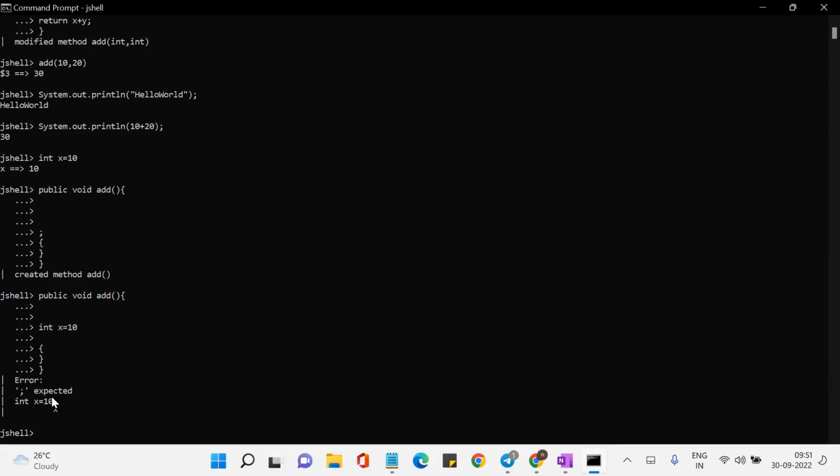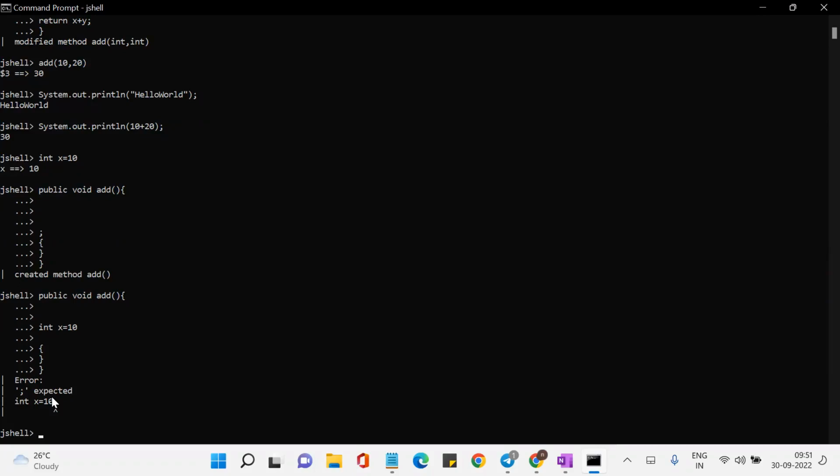Now, inside this JShell, there are many things to learn. What is a variable? What is an implicit variable? What is an explicit variable? What are the things that can be written in the JShell? How to edit it? See, I have already written the add method. If I want to edit it, call that method again and then remove it. I just deleted the semicolon. But doing this every time is not possible, correct? And you want to know what all methods have been created, what variables have been created. So all of this we are going to learn in the further classes.